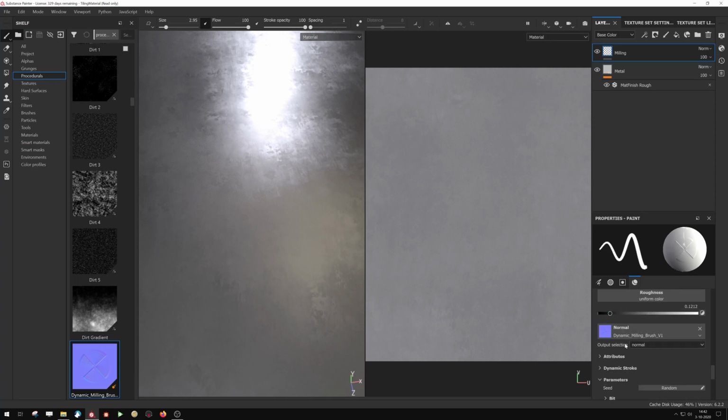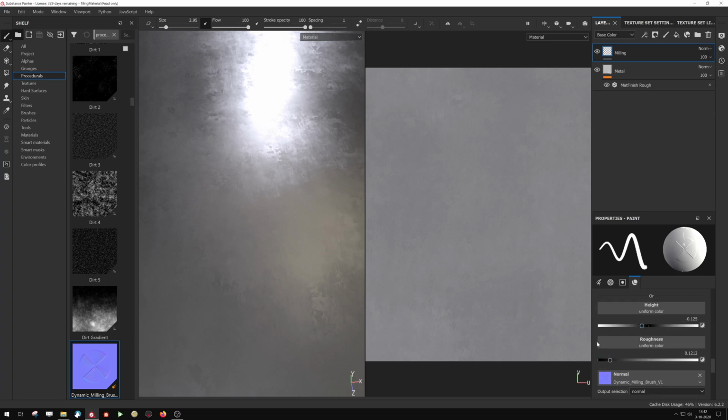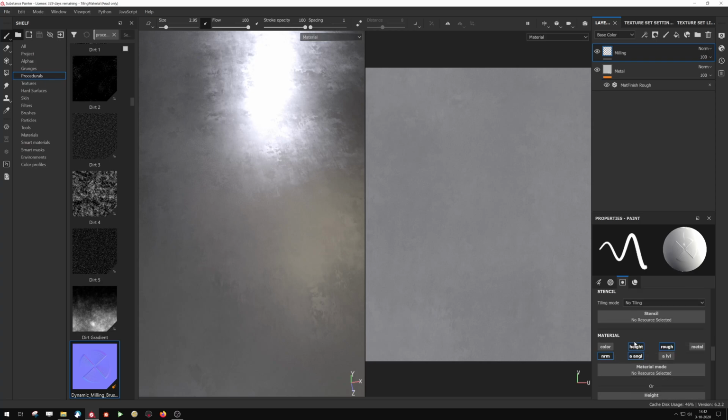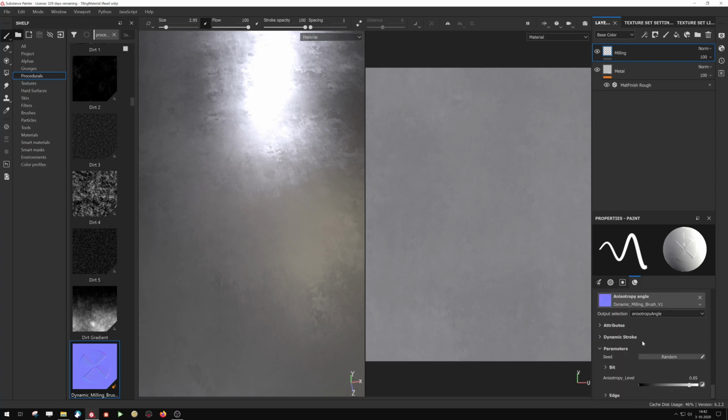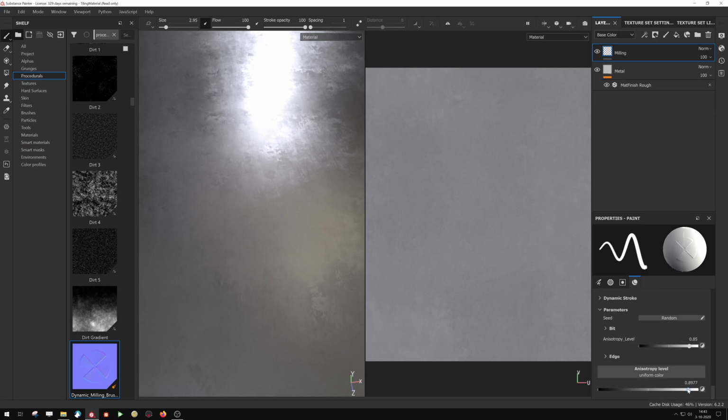And just as a reminder, you do have to change your settings to match if you are using the same brush in multiple channels. That way your results will be very accurate and you won't get weird artifacts that don't line up with your brushes. Then we go to the anisotropy level, set it usually a bit high. I'm going to show you what it does if you put it too high, and I'm going to disable the height for now and the normal.